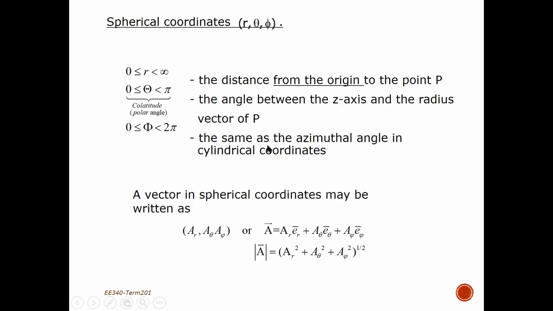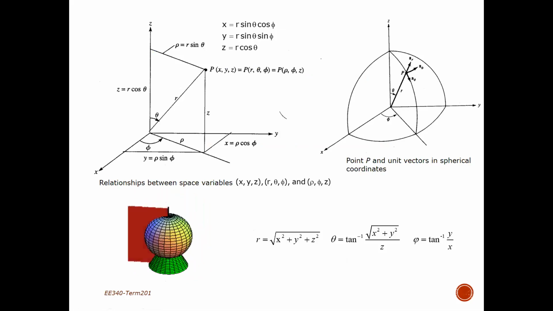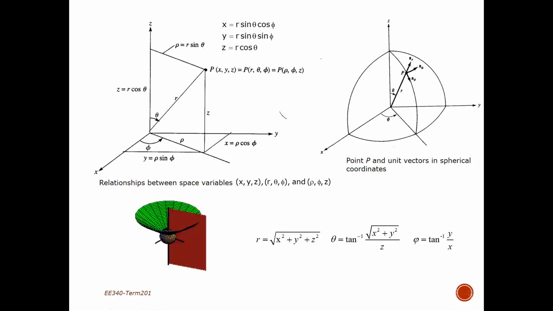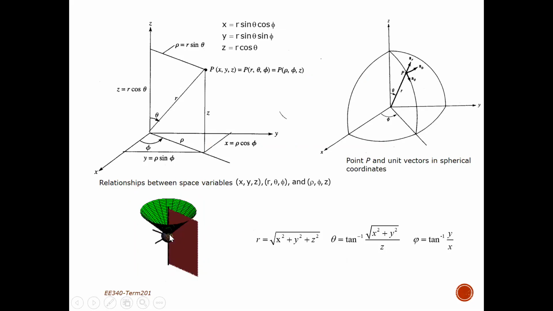And for the spherical coordinates, r is again the radial distance. This is theta and this is phi, and it is something like this. See, this is your spherical coordinates. Now your cylinder is replaced by a spherical surface, and the radius of the spherical surface is your r. Then this rotating plane is the constant phi plane. It is the same as your cylindrical one. Now there is no z here.